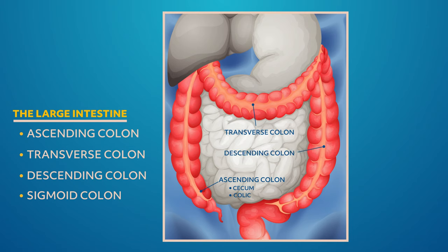Let's continue our journey. Food has moved from the small to the large intestine and made its way to the transverse colon. The next stop is the descending colon, which stores food before it's emptied into the rectum. It's also the point at which feces start to become solid. From there, waste enters the sigmoid colon, where waste solidifies. The muscular walls of the sigmoid colon contract to push feces into the rectum, which acts as a holding tank for waste until it's ready to be expelled. Finally, the waste exits through the anus, the final stop in the gastrointestinal system.